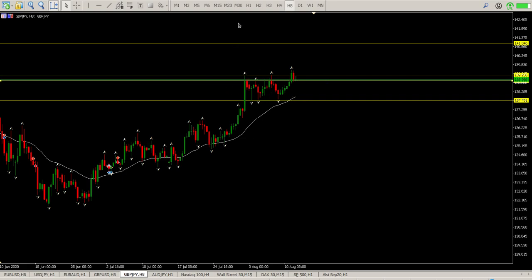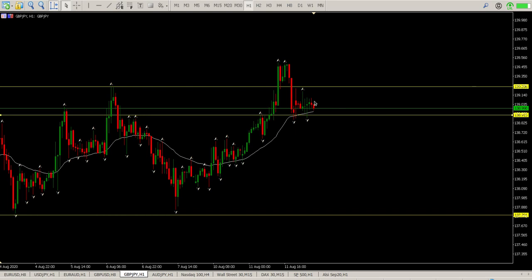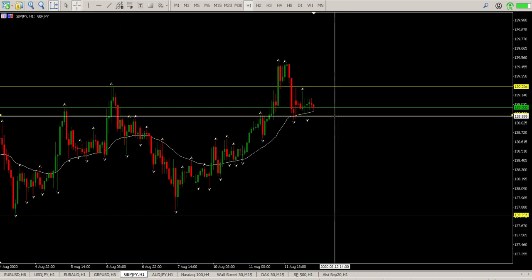So this is also sort of ranging at the moment, but it's ranging with lots of barbed wire. And when it does this, when you've got tails to upside, tails to downside, barbed wire, I tend to stay out of it. But this is interesting me. So we've rejected this level twice. Okay, 138.915.